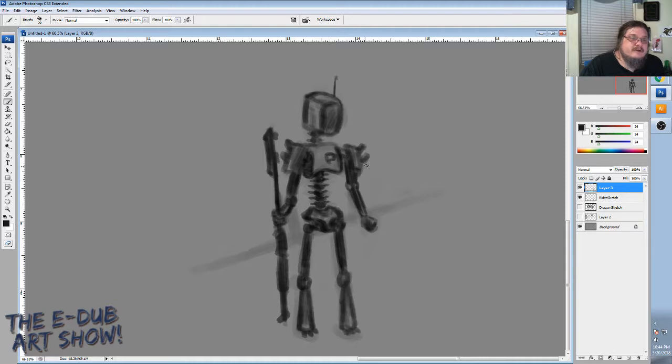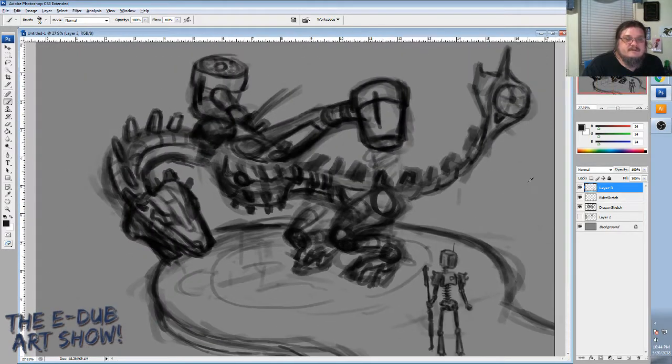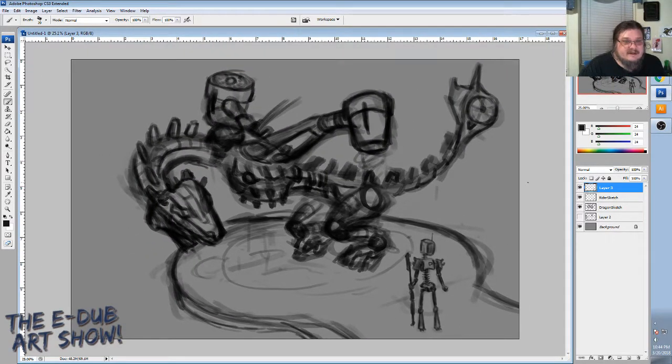And as we go into the next iteration of the robot, we'll add even more detail. Not that he needs a lot more detail. He looks compared to the dragon now. Yeah, see, that looks like he fits now. I like that. That looks like he fits. I like that.